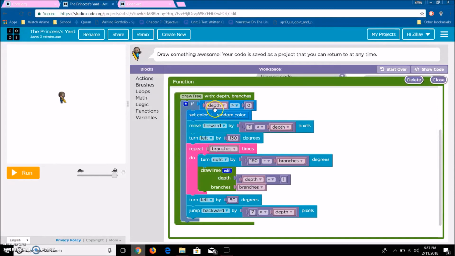I set the depth to 3, which is greater than 0. But as you can see, the depth is slowly decreasing and will eventually stop if it hits less than 0, stopping the drawing of the tree. This is how the function turned out.